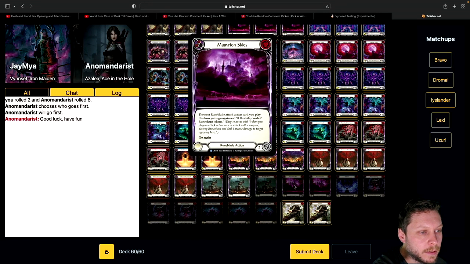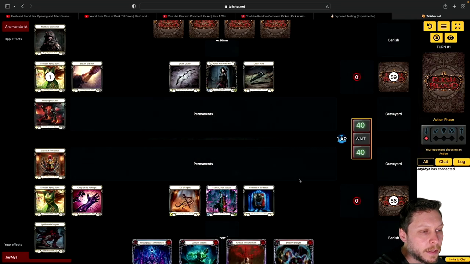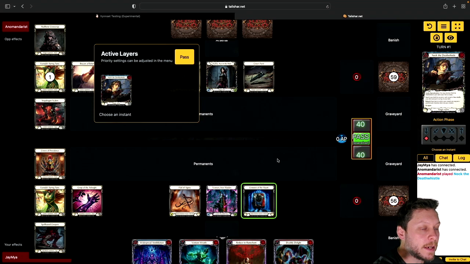That's my dilemma. Let's try that. So we can probably set up, especially if we're pushing pressure. So, I don't know. We'll see how that works. Again, I don't have a fully fleshed out idea of every single matchup and the cards I'm supposed to be siding in and all this kind of stuff. So, still experimenting. All right, our opponent has connected.